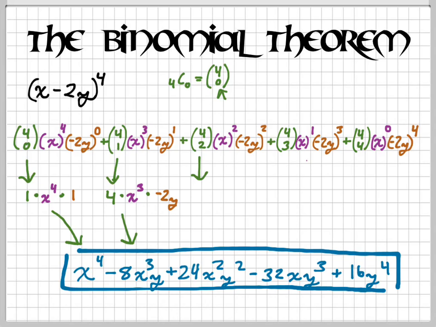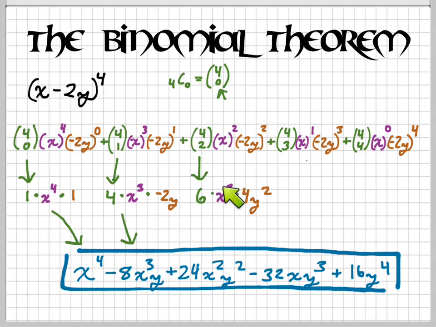And then the next one, 4 choose 2. What's that one going to give us? Do you guys know? I mean, you could actually figure it out with factorials and everything, but there's a fast way to do it. You guys can look at Pascal's triangle. It's 6. 4 choose 2 equals 6, if you look at Pascal's triangle, or if we actually figure this out using factorials.